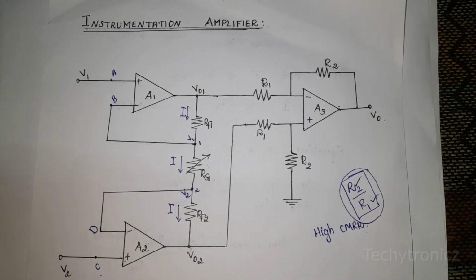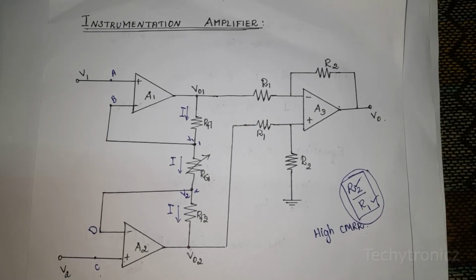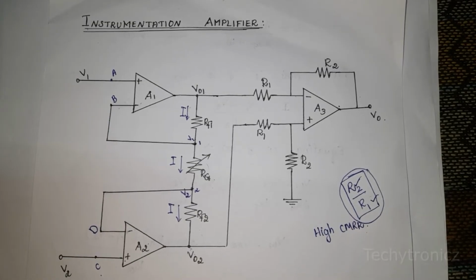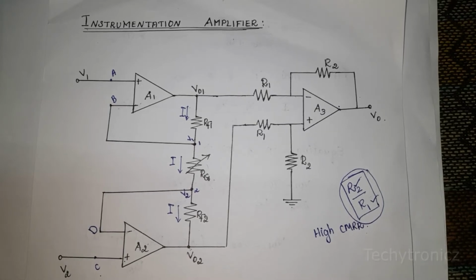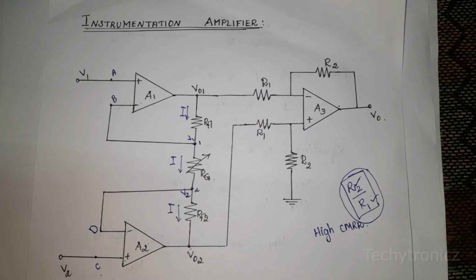But most transducer outputs are generally very low level signals. Such low level signals are not sufficient to drive the next stage of the system. Hence, before the next stage, it is necessary to amplify the level of such a signal, rejecting the noise and the interference. A general single-ended amplifier like a high gain emitter amplifier is not suitable to amplify such a signal. For rejection of noise, such amplifiers must have a high common mode rejection ratio.